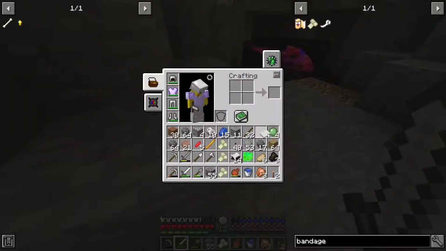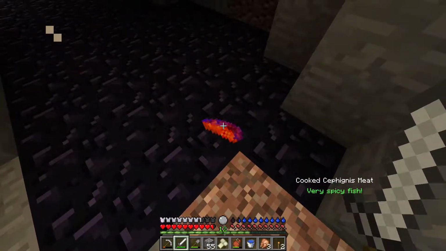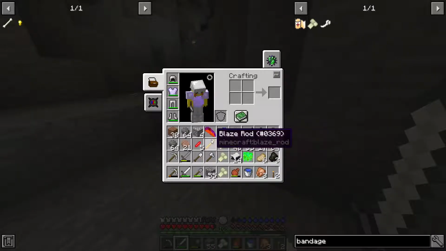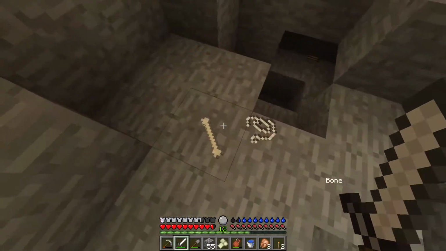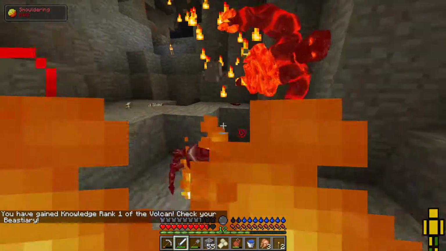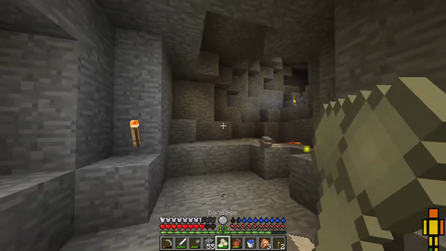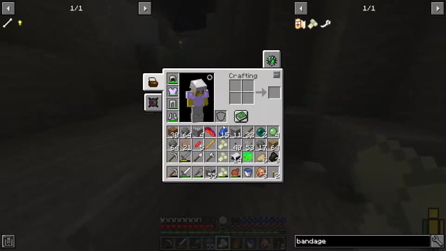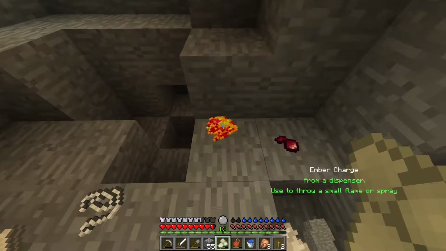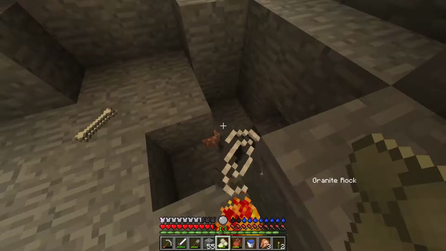You're not supposed to be there? So, yeah, I'm just, ooh, it's cooked, not cookie. I'll take that in case I get hungry. Very spicy fish. I wonder if that means it would hurt me. Oh, water! Okay. You know what? That's fine. He dropped iron? Or did he take things from me? No, he actually dropped iron. Nether quartz, stone. What is that? Ember charge. Okay. Oh, really? Okay. I'm just going to do that.